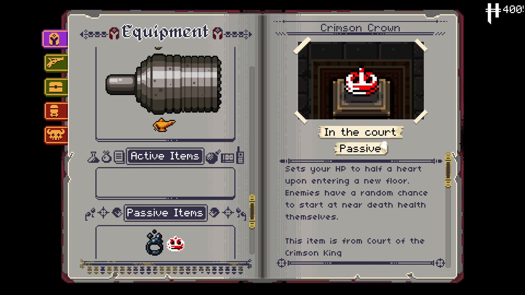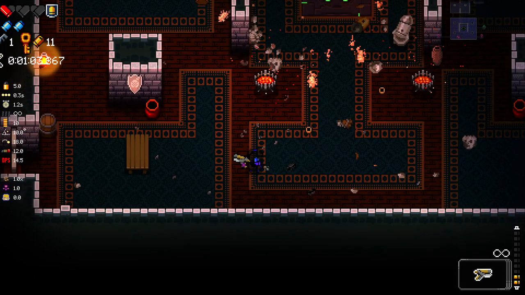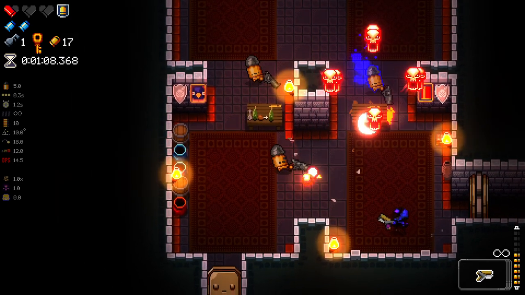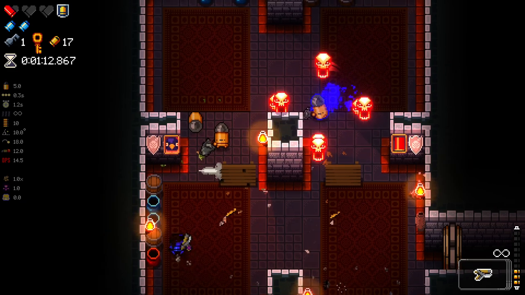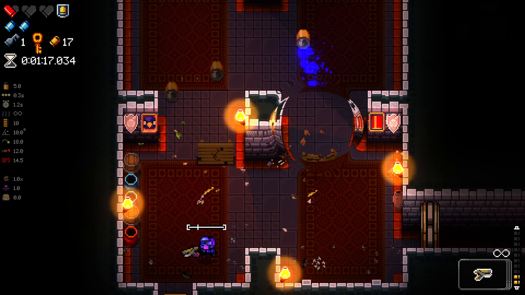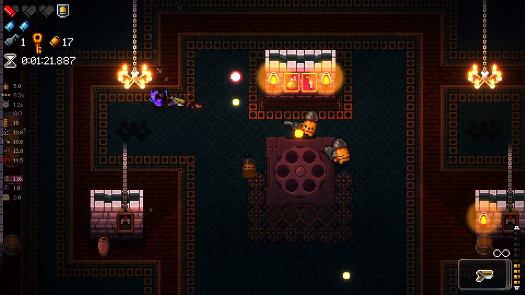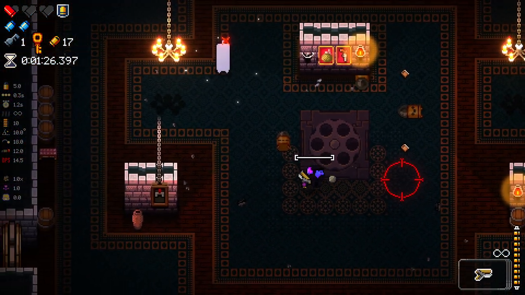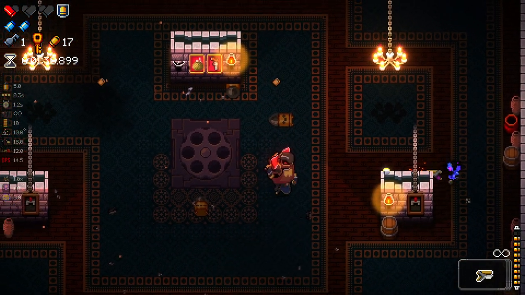Enemies have a random chance to start at near death themselves. Okay. So that is pretty much what it says. I'd expect it to be around a 25% chance, but like I said, I don't actually know. So far, we've not gotten very lucky. That's our second enemy that's insta-died. This guy's got the whole double thing going on. Okay, there's another one. It's happening reasonably often enough that I'm pretty happy about it.